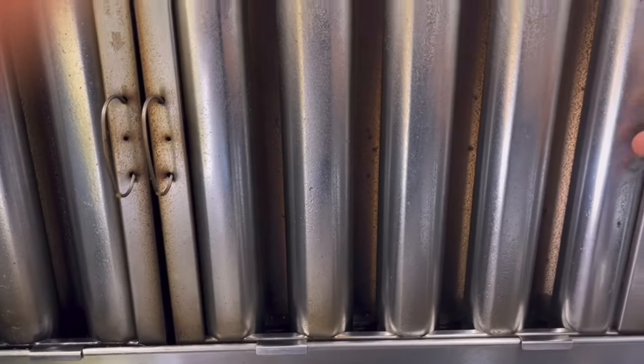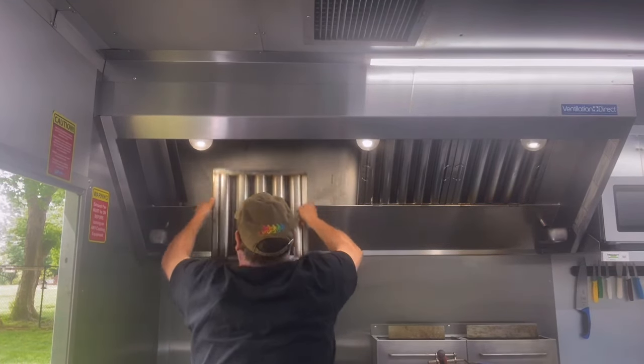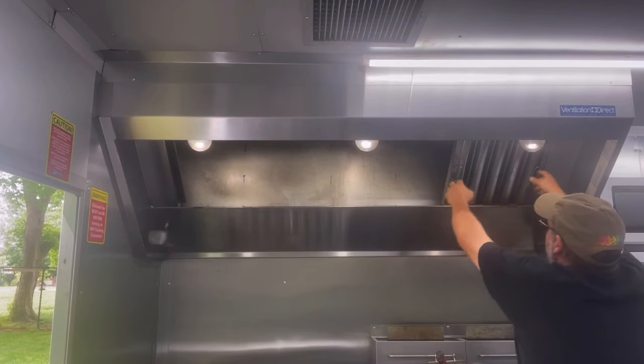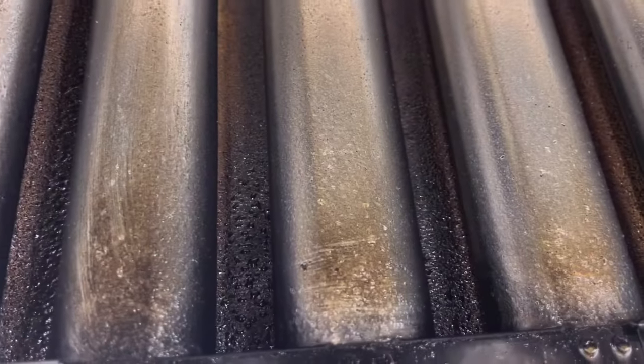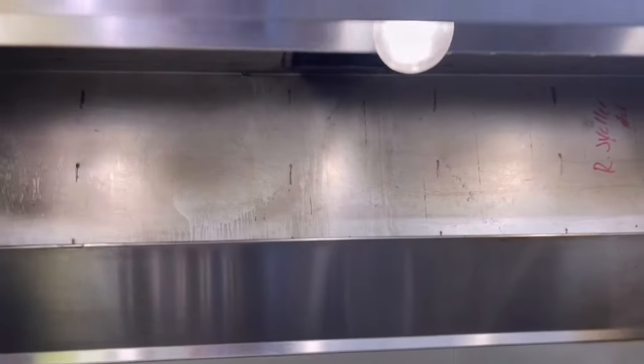So we're going to get these pulled out and get them cleaned up. So they're pretty dirty, but we're gonna take care of that. Then we'll come back and we'll get all this wiped out, nice and clean. We'll get up in there and we'll scrub down in there as well. Get our hood cleaned for the week.